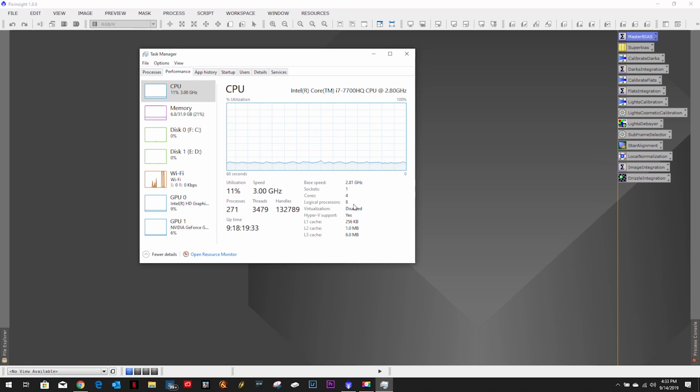And if you're talking, let's say you need 20 hours to integrate your images, then you're talking $19 for the month, and then 20 hours at $1.47. So we're looking at what, $30.